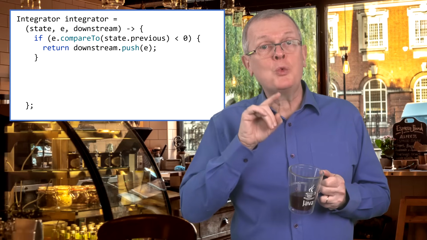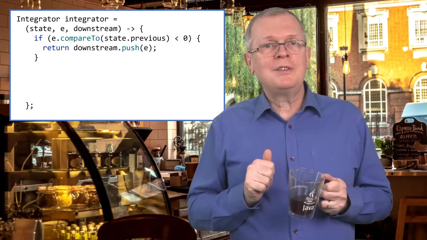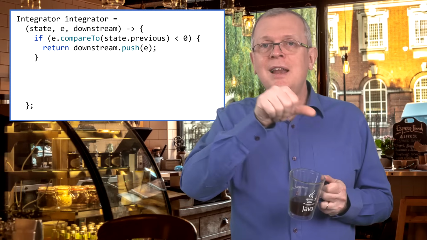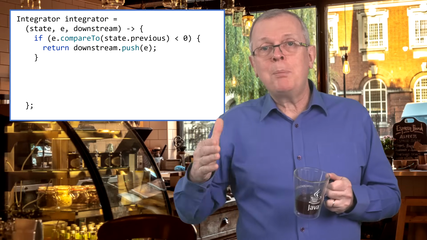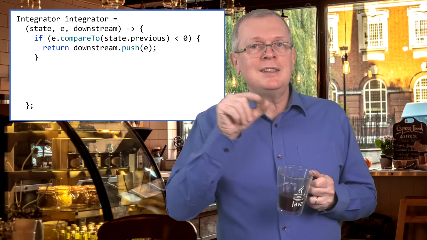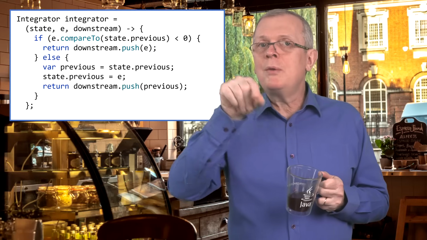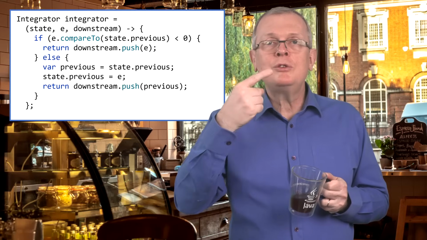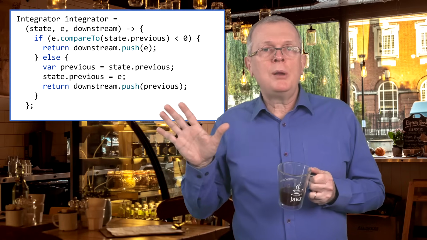And by the way, this is what we are going to do here. First, you check if the current element is lesser than the element you want to insert, and if this is the case, well, you pass this current element. But if it's not the case, then you need to insert your element and keep the current one for the next call, and you can use the mutable state of your state object. And then at some point, your stream will be done.